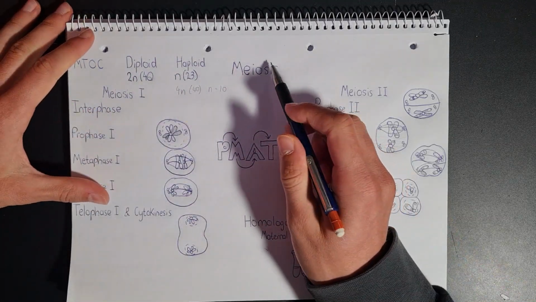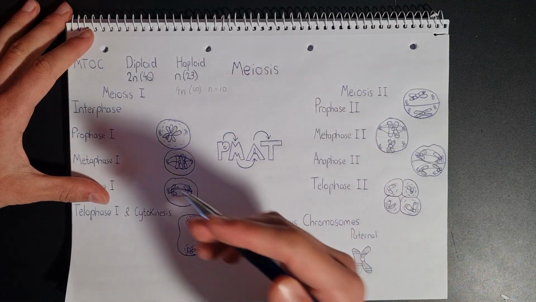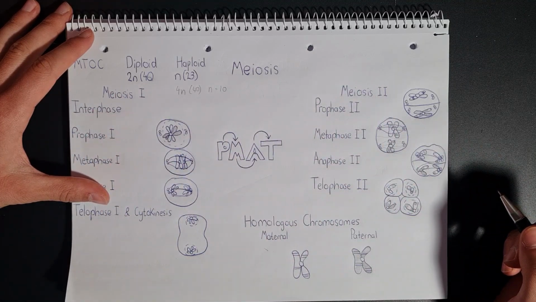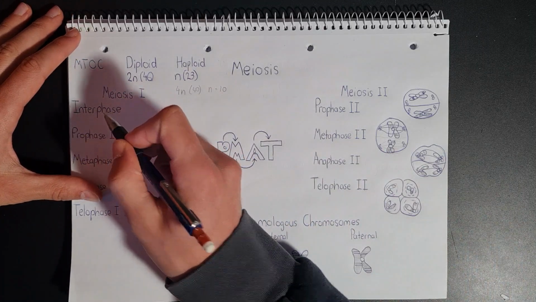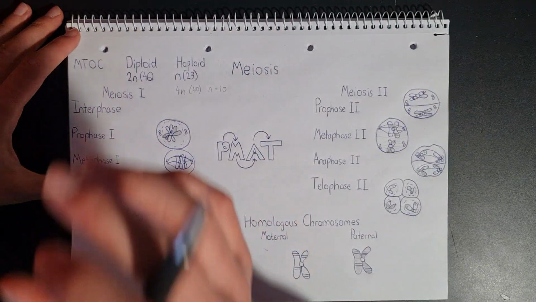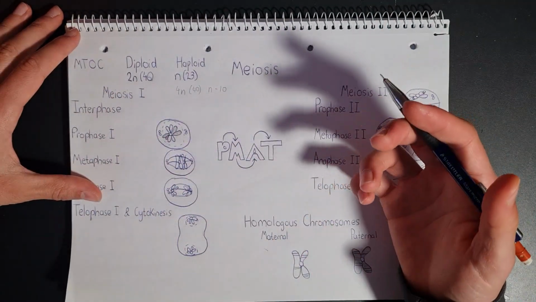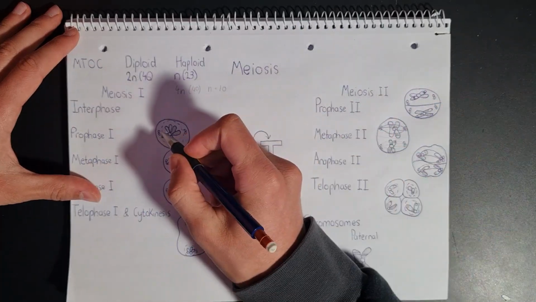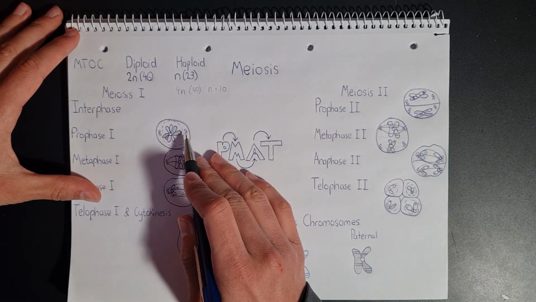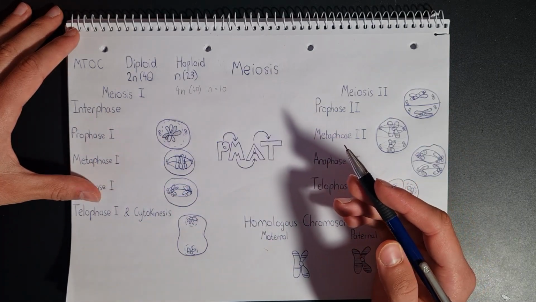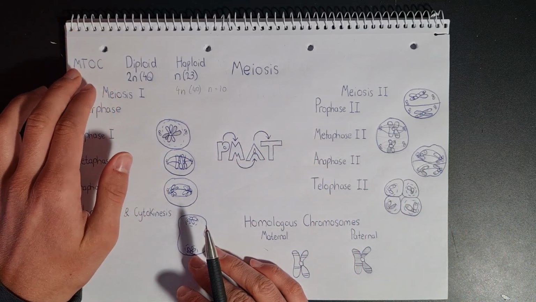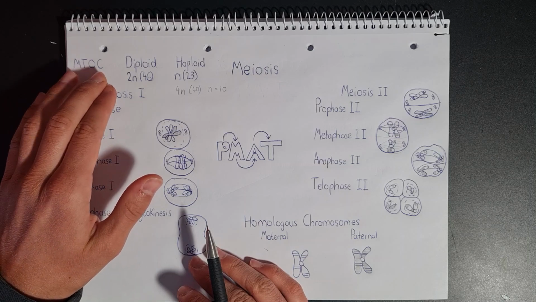Now let's take a look at meiosis. So in meiosis, we have two phases. We have meiosis 1 and we have meiosis 2. Now in interphase, what happens is we have our growth phase 1, synthesis phase, and then our growth phase 2. In synthesis phase, so in late interphase, the centrioles in animal cells are replicated so that we have 2. In plant cells, they don't actually have centrioles. So what they have instead is an MTOC, a microtubule organizing center.